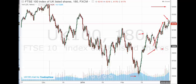Still lots to play for here. I mean, we've got gold, possibly a hesitation. We've got equities, seem to be due to some kind of pullback. I mean, gold is not tied to equities. That's been pretty clear from what we've been seeing. Both have been rallying in recent history. So equities falling back, it's quite possible gold will fall back as well.